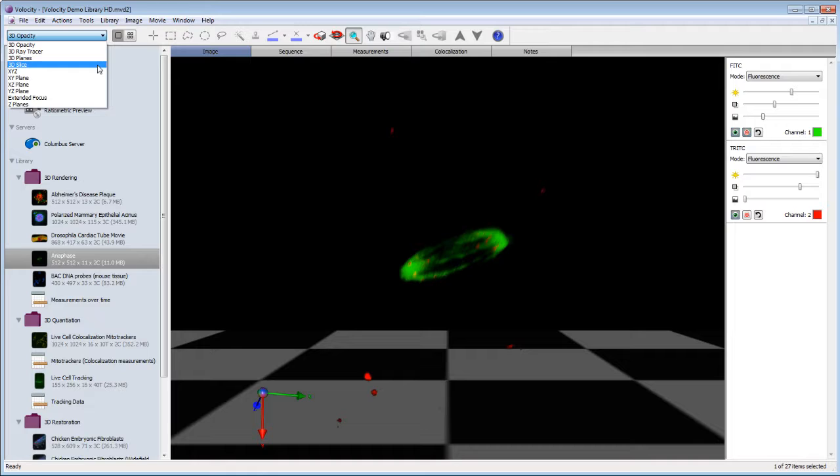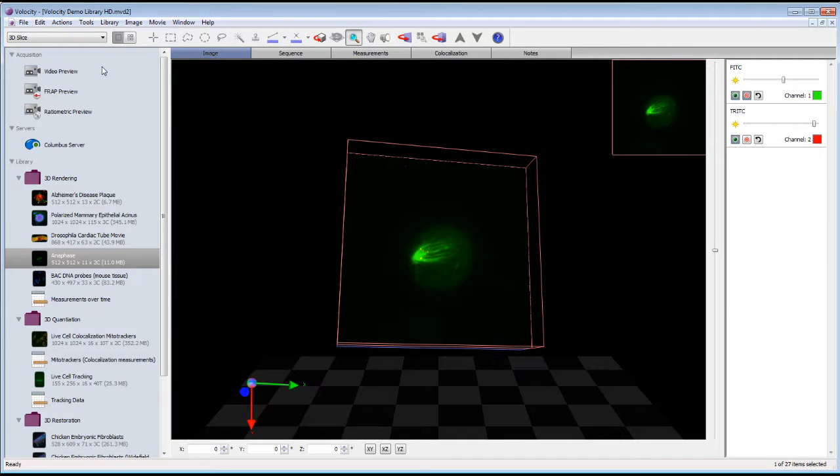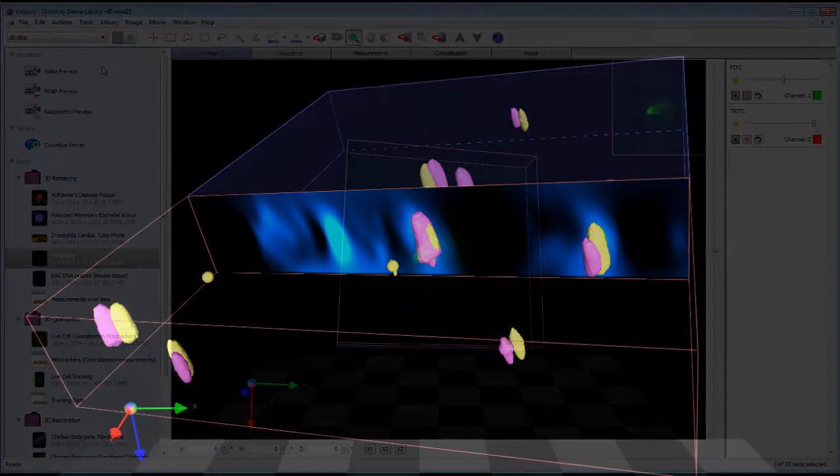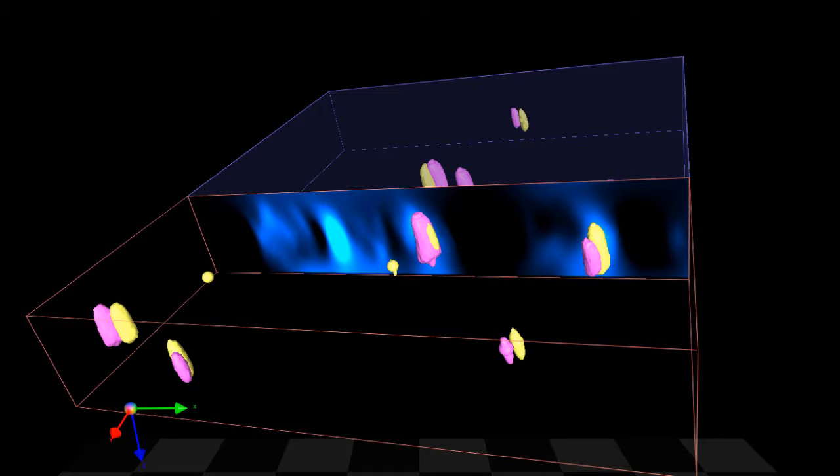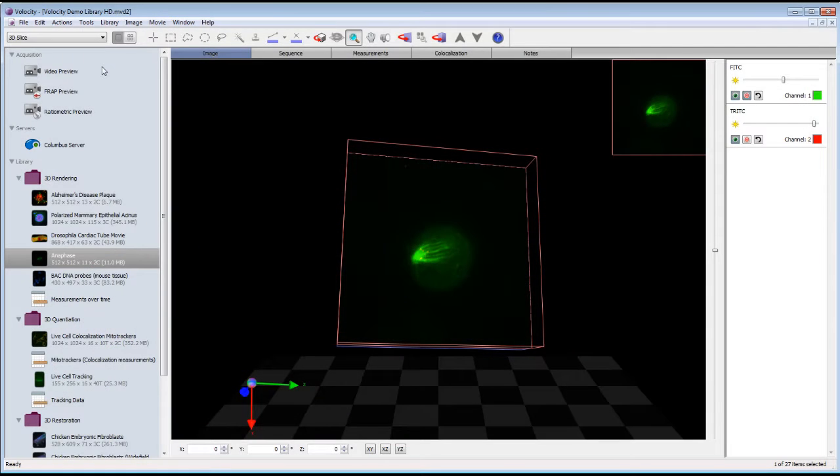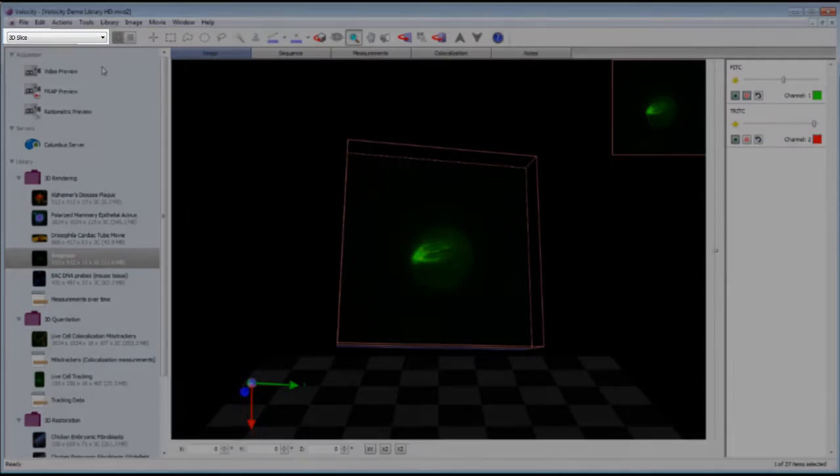3D fluorescence microscopy data is transferred from the microscope into Volocity as a stack of images that are perpendicular to the objectives. Because specimens are rarely arranged on the microscope to suit this fact, a digital method of reorganizing the data is often useful. The 3D Slice mode provides this functionality. As a side effect of its functionality, the 3D Slice mode also allows you to create great illustrations of measurements obtained using Volocity quantitation. The 3D Slice mode can also be used to generate output images that are oriented as required. Make sure that the 3D Slice mode is selected.